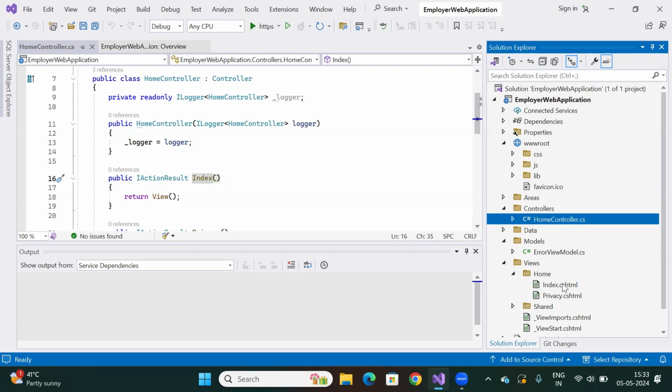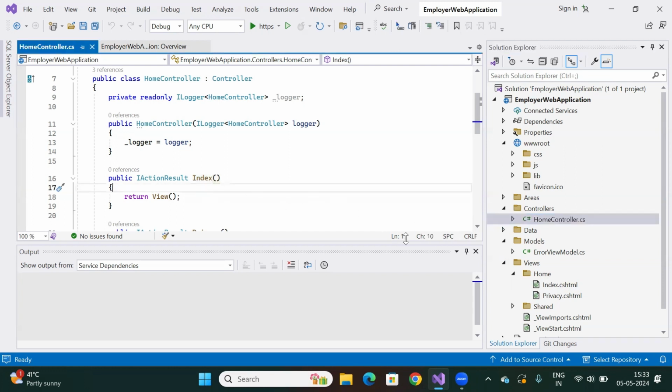As I said earlier, Index.cshtml is the Razor page. In a Razor page, we can include HTML code as well as C# code for displaying the data. When we run the application, this particular method will get hit.